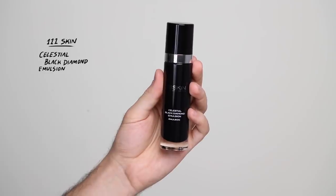For skincare, I'm starting off with the Caudalie Beauty Elixir, just spraying that all over the face as always. For this video I'm actually using Zaina's actual skincare routine, so I let her get her favorites. I'm starting off with the 111 Skin Celestial Black Diamond Emulsion — I do really love this brand, I use their Vitamin C Booster and it's so good. I'm applying that all over the face as her moisturizer, working it into the skin and just waking everything up. Give yourself a treat — make sure that you've got that blood circulation going before we start makeup.